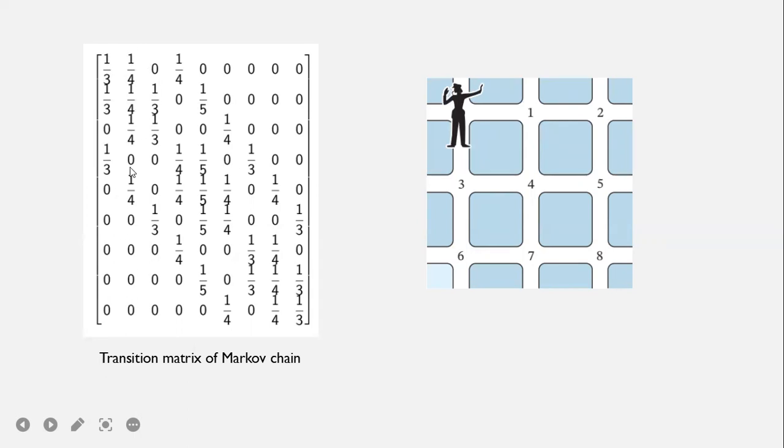And then let's see the second column. The second column is the probability of the policewoman being at all 9 locations if her previous position is position 2. So let's see the diagram. When she is at position 2, she has equal probability to move to here, here, here, and here. So in column 2 of the Markov chain, it will have equal probability to be at position 1, position 2, position 3, and position 5. And use the same way to find columns 3, 4, 5, 6, 7, 8, 9, and you will get the transition matrix.